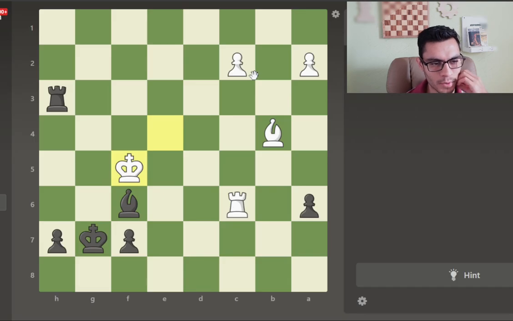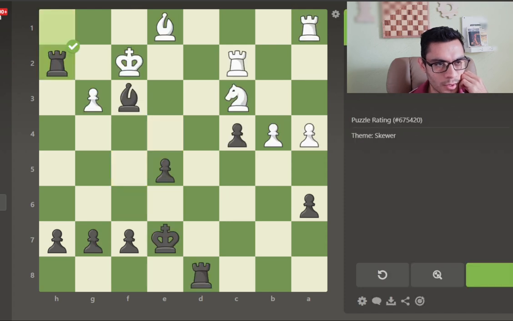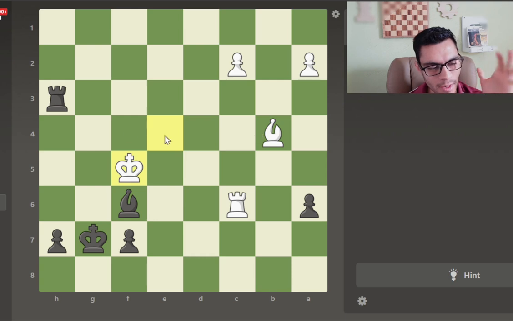Perfect. I'm gonna show you other example here. So here we had a king and a rook. This is going to be a similar example with the king, but okay, first thing you do, you look for checks, right? Maybe you can give a check here, but maybe the king can escape.